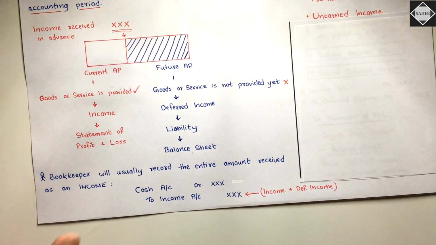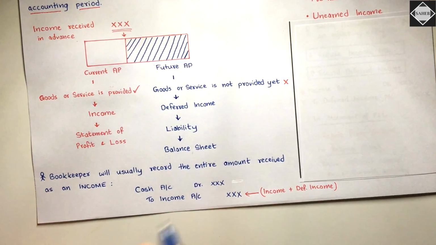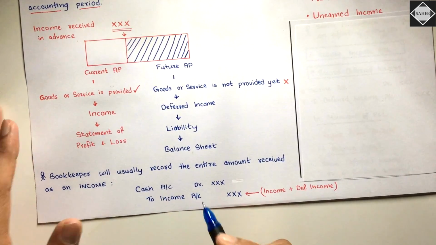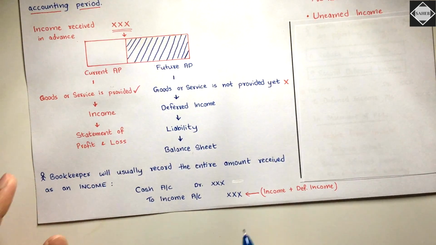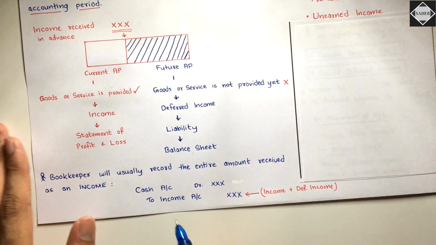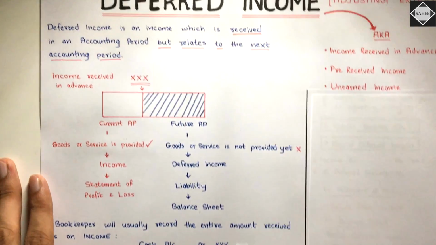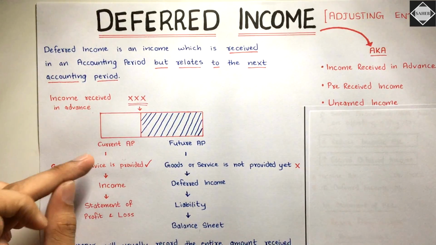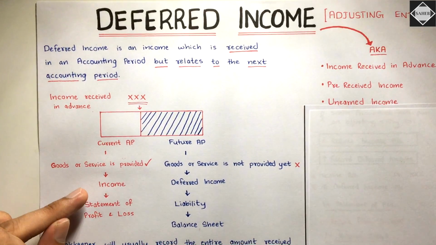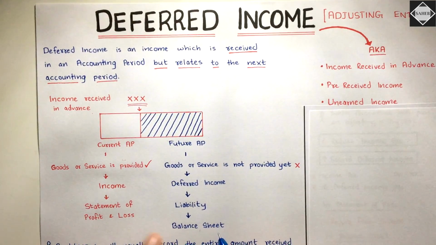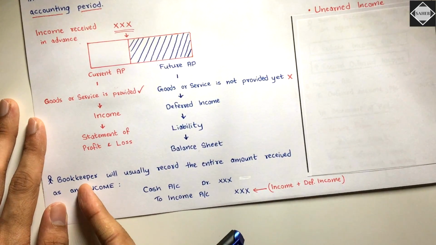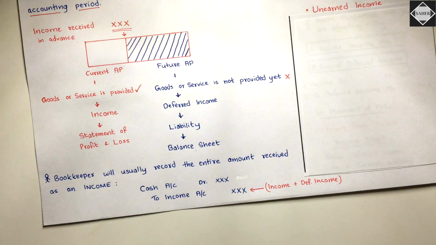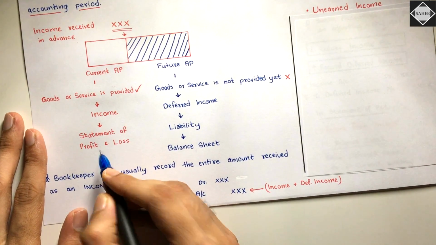We received 100,000. So what the bookkeeper will usually do, 90% of the time, bookkeeper will pass this entry, cash account debit or bank account debit. Yeah, we have received the money. Fine. He will debit that and he will credit the entire 100,000 to income account. I told you, from the accounting perspective, from the accrual basis perspective, only 30,000 relates to current accounting period. Only 30,000 is income and remaining 70 is liability, has to go in balance sheet. But what the bookkeeper did, bookkeeper took entire 100,000 to the income account. Entire 100,000 will go now to statement of profit and loss, which is not right, isn't it?